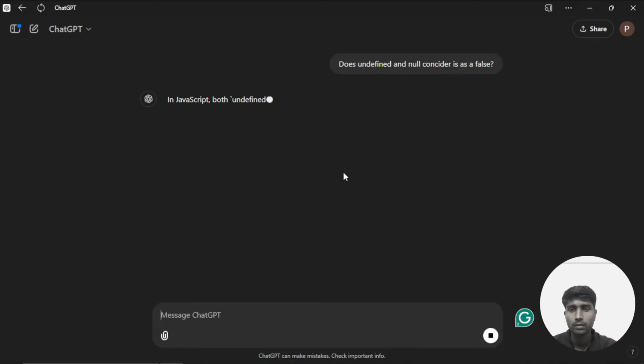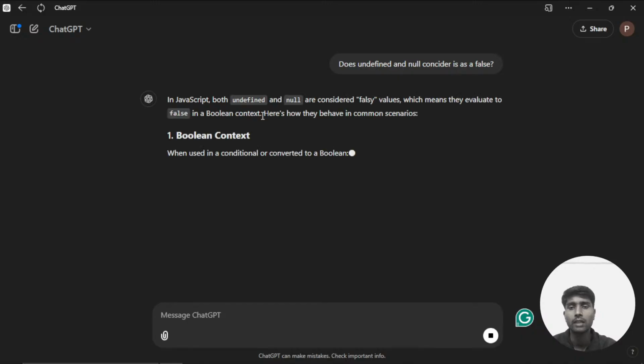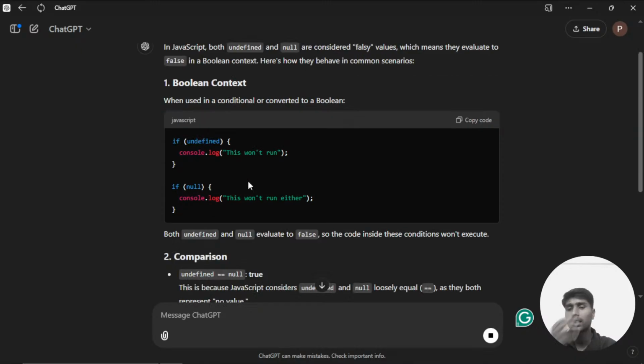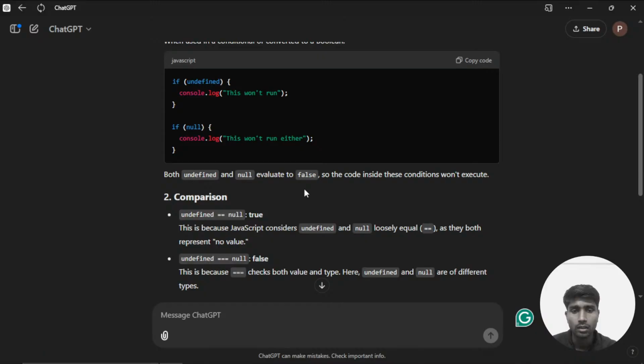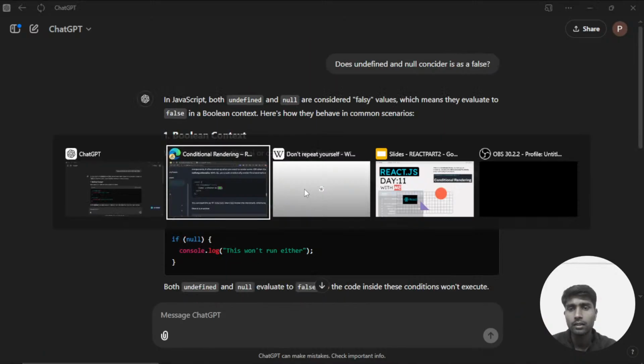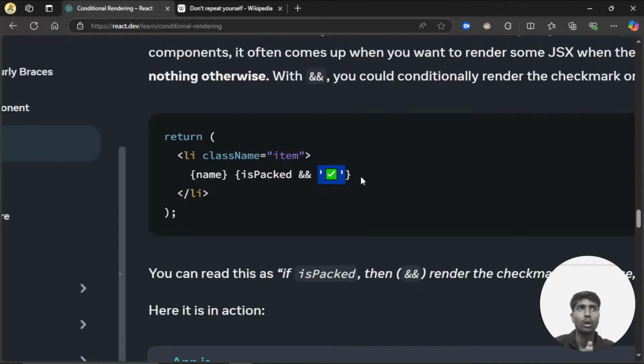In JavaScript, both undefined and null are considered false values, which means they are equivalent to false. Okay, both things are false, not considered true. So whenever the thing is false, undefined, null, or zero, it becomes false.